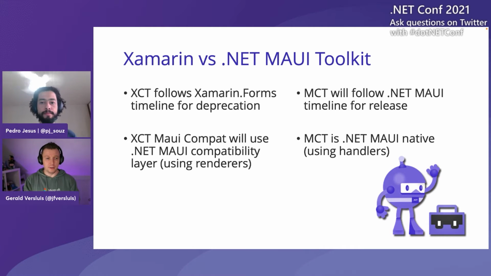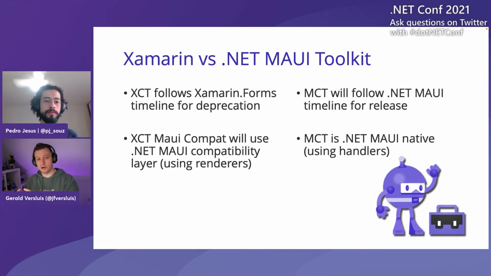And the day that the support stops for Xamarin Forms, we will also stop the support for the Xamarin Community Toolkit. With the Xamarin Community Toolkit MAUI Compat version, you can use everything that is in the toolkit today in your .NET MAUI app. So you won't be blocked with your conversion to .NET MAUI because you can use that MAUI Compat version. It's kind of in testing phases right now because we're figuring out how to build it against .NET MAUI. And whenever a new version comes, we have to get some things rolling to create that MAUI Compat version. But we're definitely working on that, and we would love for you to try it and let us know what is working and what is not.